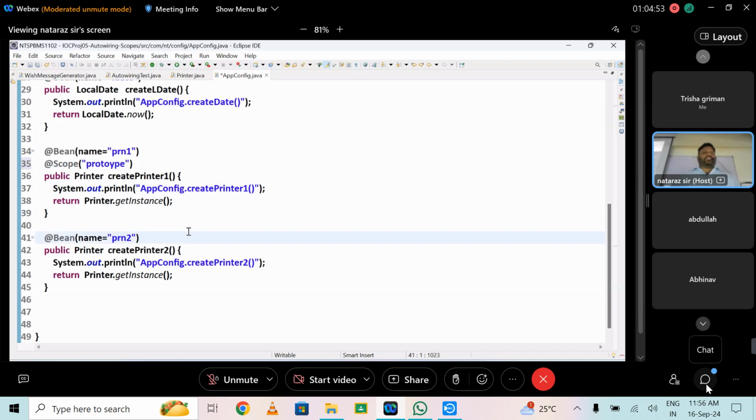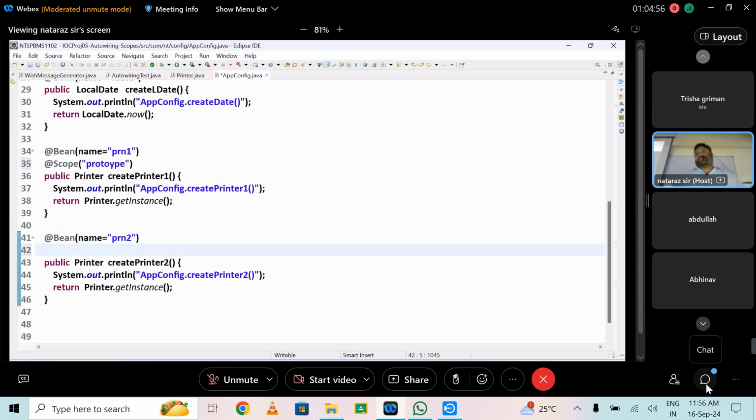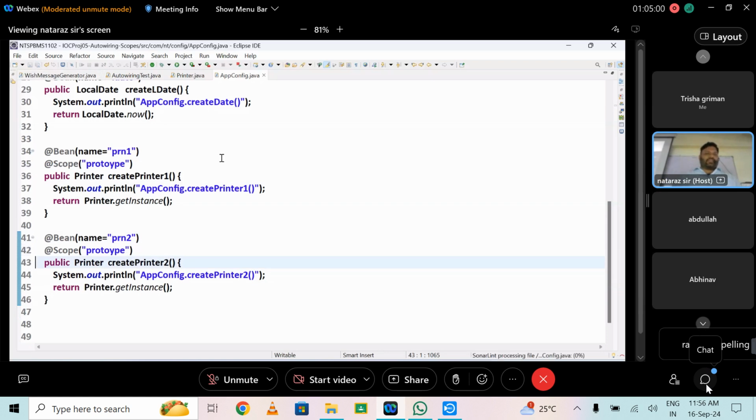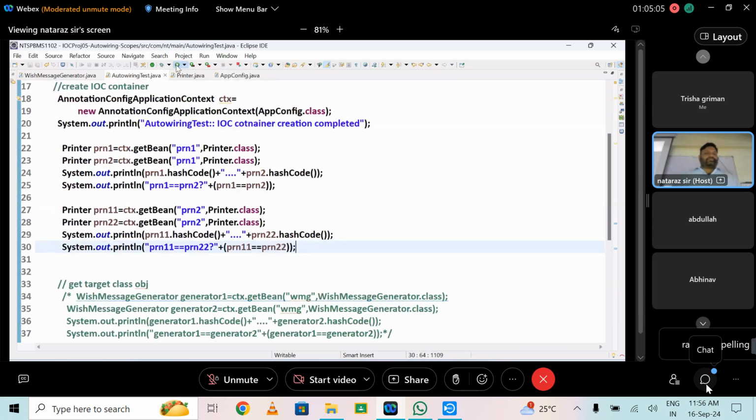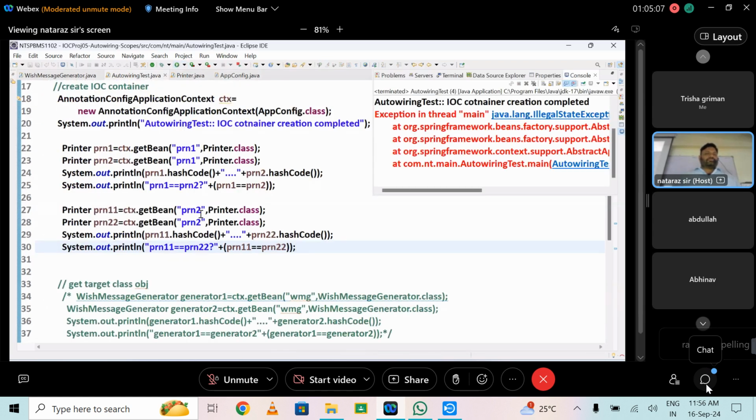Sir, you forgot prototype scope mentioning and you are giving answer. Okay, now I kept it, boss. Now I kept it. Spelling mistake. App config, guys. Prototype. Happy? Okay, prototype. Nice.